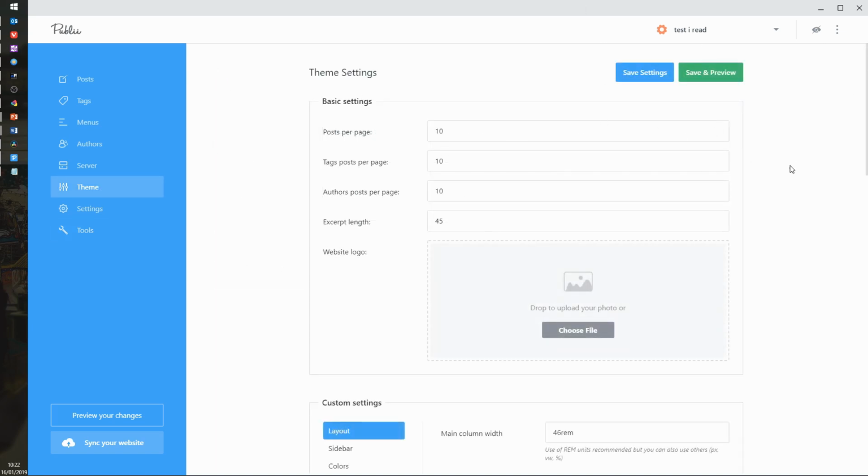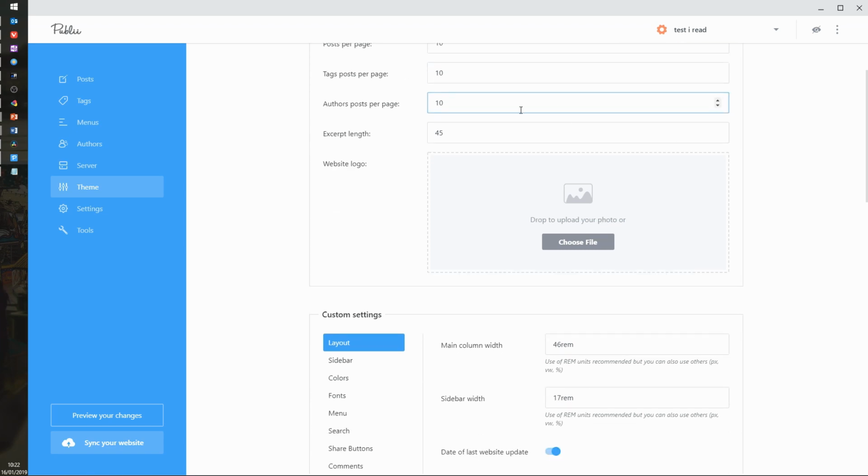All right, so we're going to the theme settings, and theme settings are pretty easy. So we have posts per page, and this is how many posts it shows. And you can go crazy with a static website because they're so fast. You don't need to consider, well, if we put 50 pages on the front page, how fast is it going to load, how fast is it going to be generated. I just don't want to stress about it. You don't care about this stuff on static websites, just go and do it, right? And just go for tag posts, authors, if you have multiple authors. Now, excerpt length, well, it doesn't apply to the theme that we chose, but it's the amount of characters.